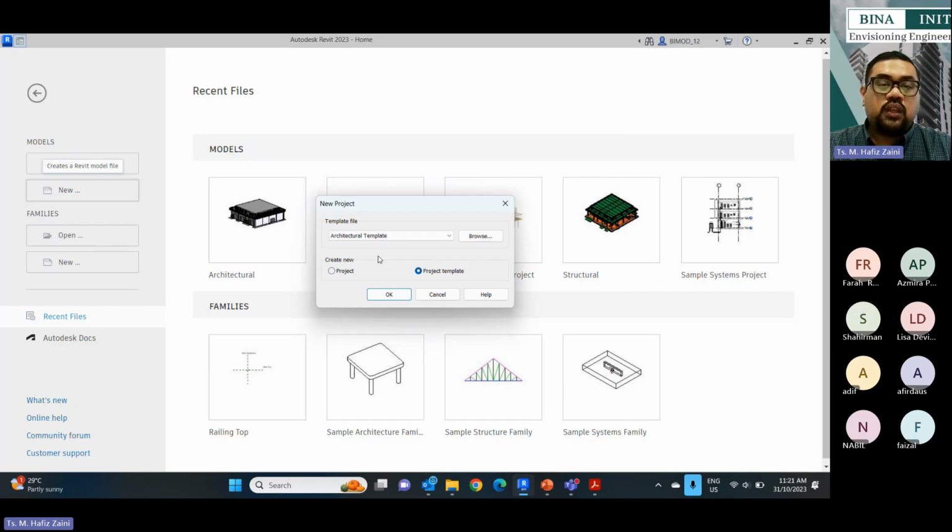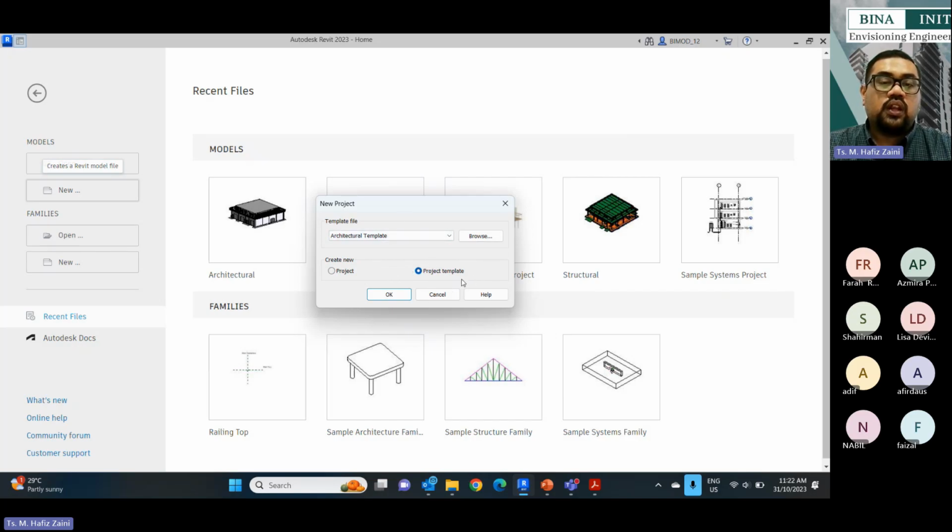The project template here is useful and also recommended to be created in the early project. This project template normally will be created by the BIM coordinator. The BIM coordinator will share this template to all modelers.